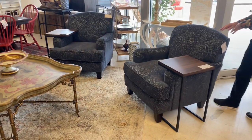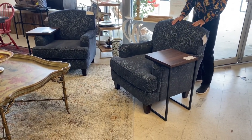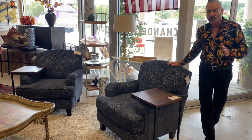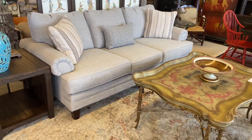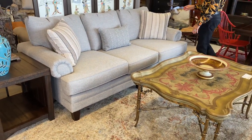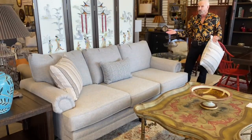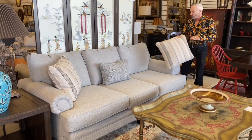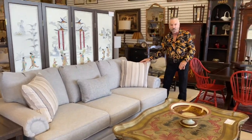Over here is another set. Look at these gorgeous cobalt blue chairs in a paisley — I love these. A club chair is always one of my favorites; it's so comfortable yet very stylish. We've paired it with this sofa in a soft gray, which is also very neutral. These wonderful little pillows come with it, but you could put any color on here — orange, yellow, greens, teal — all would look beautiful. This sofa is $1,299.99, a great deal, brand new, and it can be in your house today.